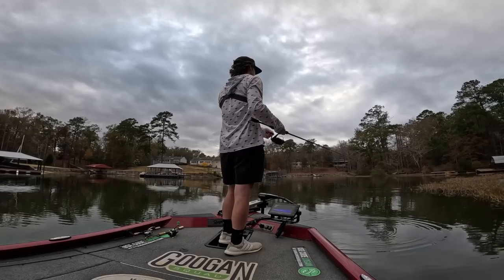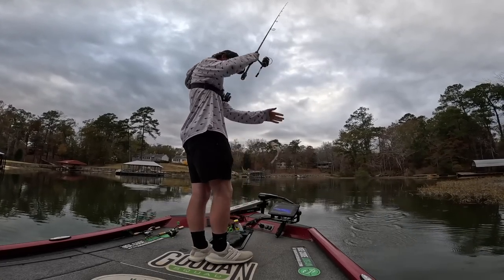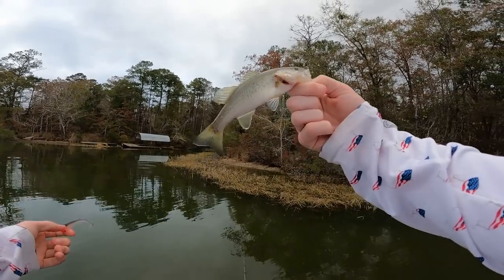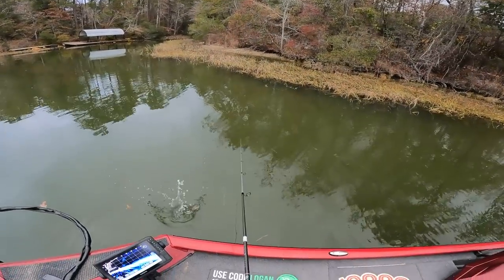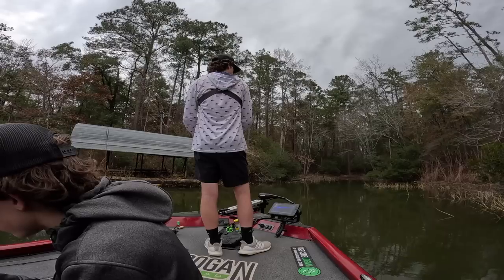This corner over here looks juicy. Fish. I'm on the micro bass bite today. Let's go, number six. Well, see ya. You know, they might be tiny, but a fish is a fish.